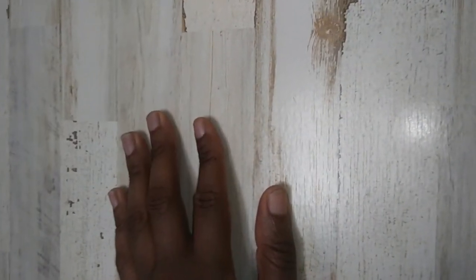Now, I like this wall right here. I actually saw this same decorative wall in the Suwannee Valley model, which is in their Suwannee Valley series. But I'll put a link up in the i-card above if you want to go watch that video.